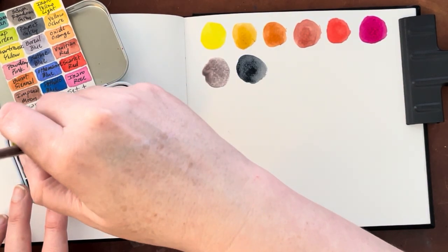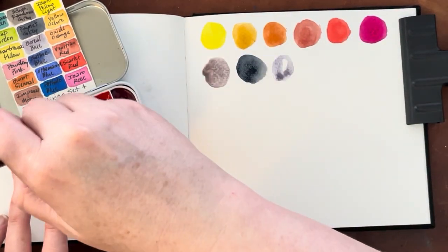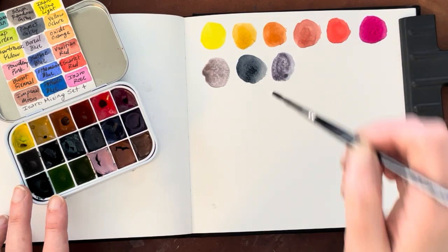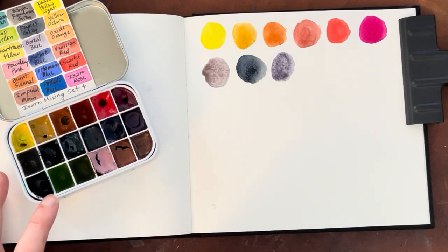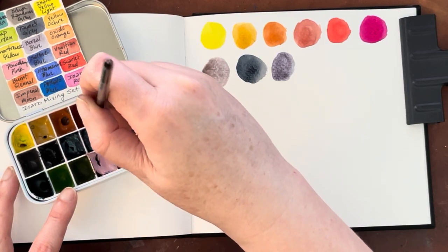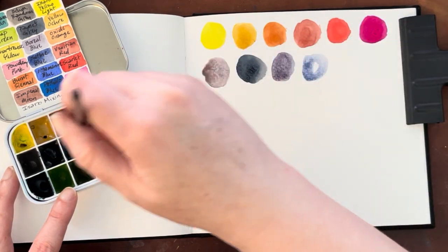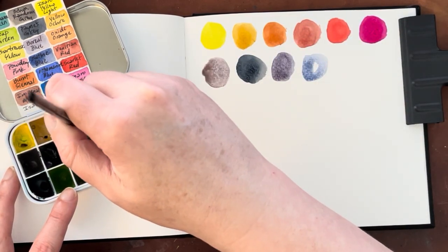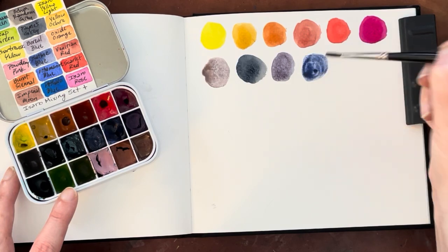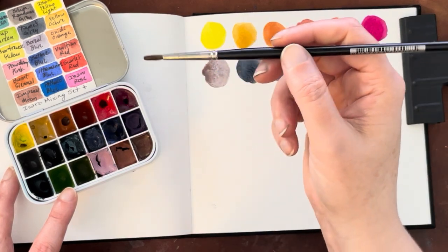Then we have Boreal Blue, which, let's see. No, that's re-wetting well too. I wonder, sometimes the more sparkly colors take a little bit more to re-wet. This does have some shimmer to it. And then I have Sateen Blue, and this particular one got really, really dry in the pan, but still re-wetting just fine. And this was really sort of stiff in the tube itself, so it was really hard to get out of the tube, actually.